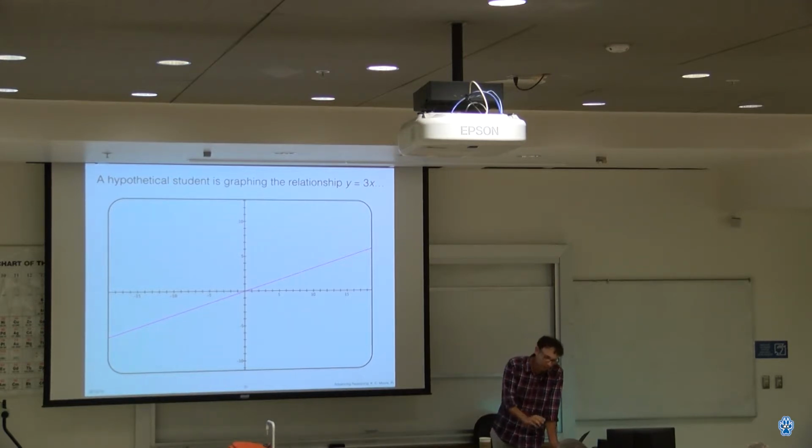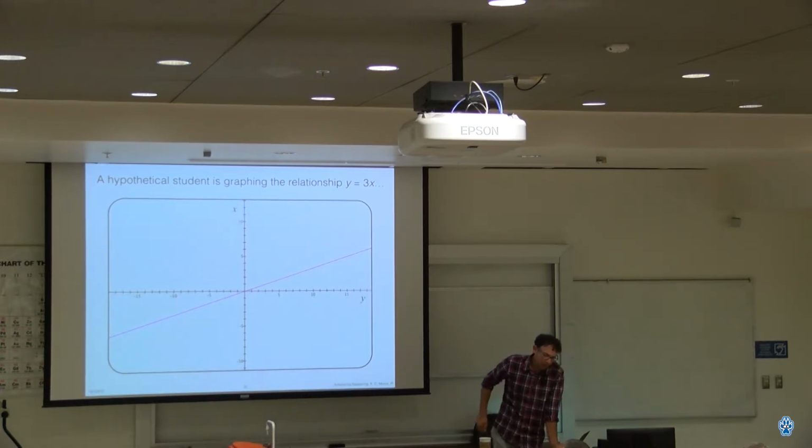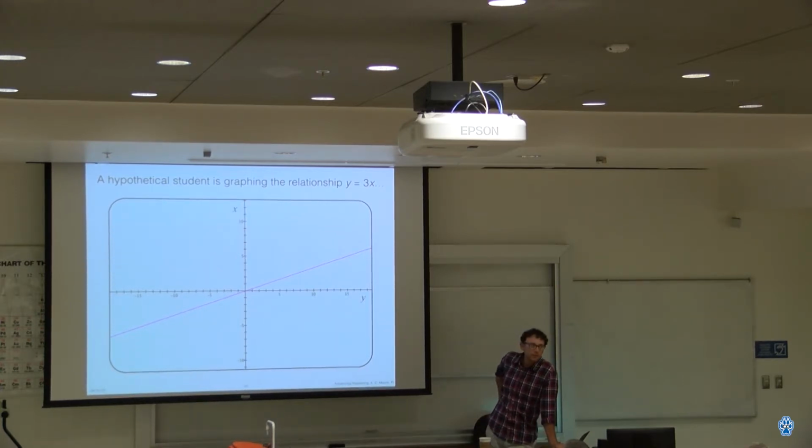But then there's one that some come up with, but that we provide in a second prompt, much like the first one. What about a student that clarifies that, right? So they just chose to put y on the horizontal axis and x on the vertical axis. Then, from our perspective, the way we designed this task, we do have a mathematically appropriate relation or representation of y equals 3x by doing it that way.